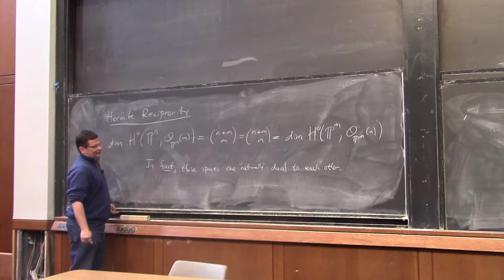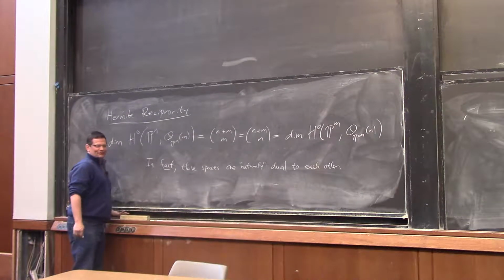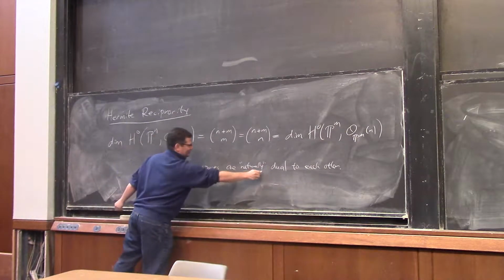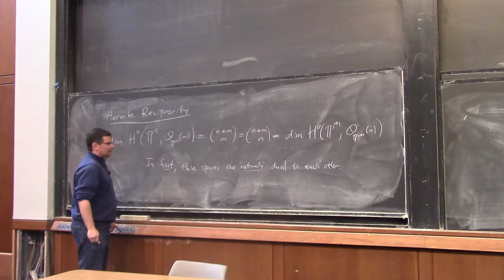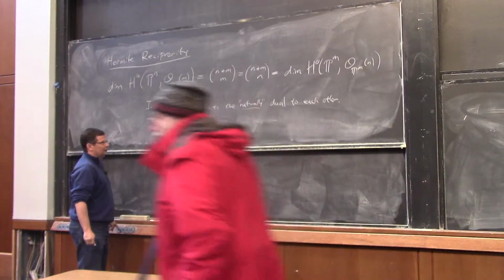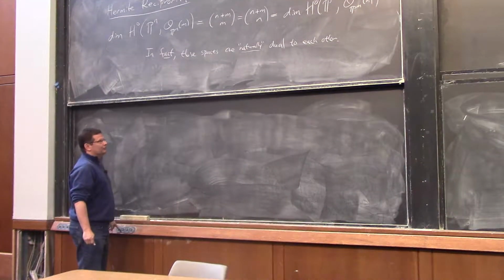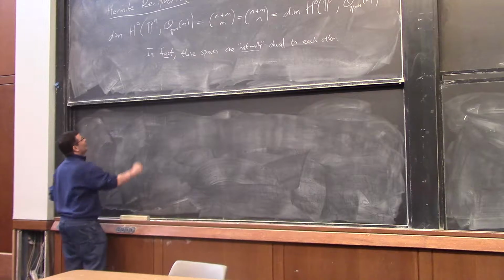Of course, I guess any two vector spaces of the same dimension are dual. That's why I had to put some kind of a word in there, right? But yeah, I want to say naturally. So how does that work? It's a motivating example, right? So how do I want to think of Pm?